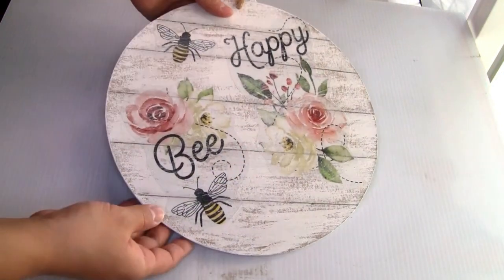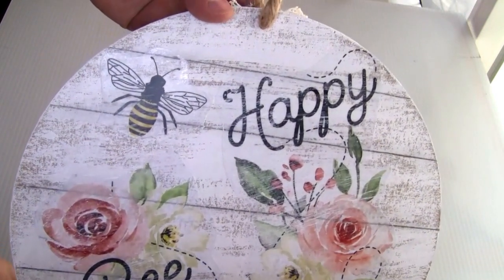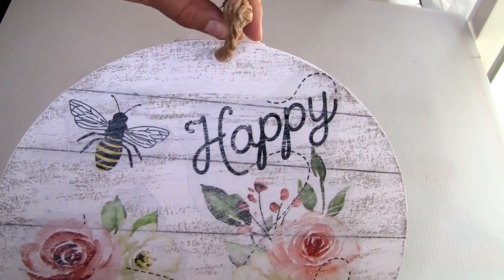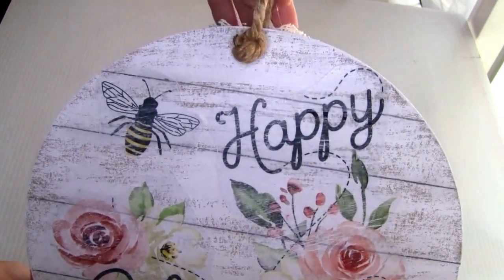The other thing that I decided to do, I just used a small piece of jute twine and I just tied it very well on the top. You guys can use the same piece of jute twine that I had on the wood sign, but I decided to use this piece. And this is how our project looks once we're done.